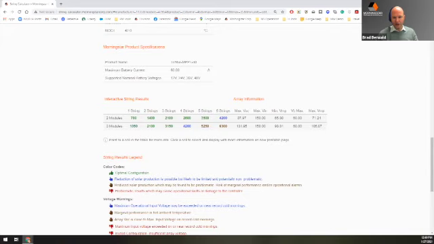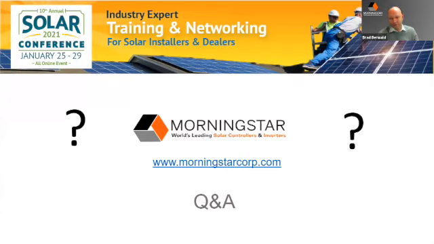So I hope that was a good overview of some of the data capabilities of Morningstar's products. We'd love to provide support on some of these software tools and system sizings. As I mentioned, we do a lot of that, not only our support team for Morningstar controllers, but even on the application side. Getting a good idea of these design constraints can really help you make a better decision in the future. And I know that Alti has a lot of these capabilities as well, to give you not only the support on the system configurations, but also all the product line that can enable that.